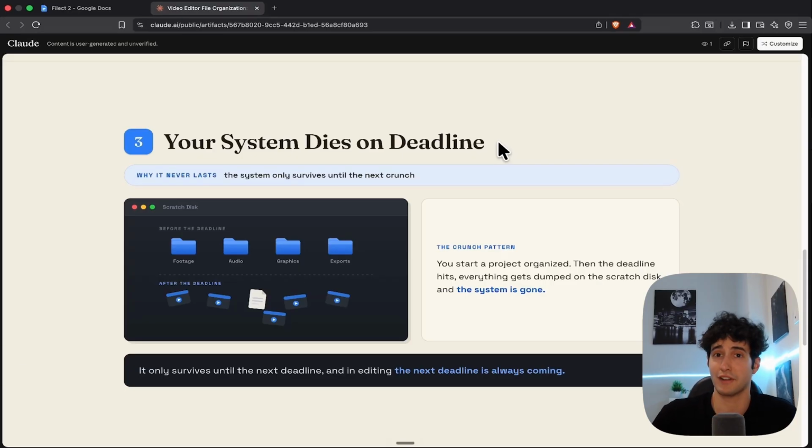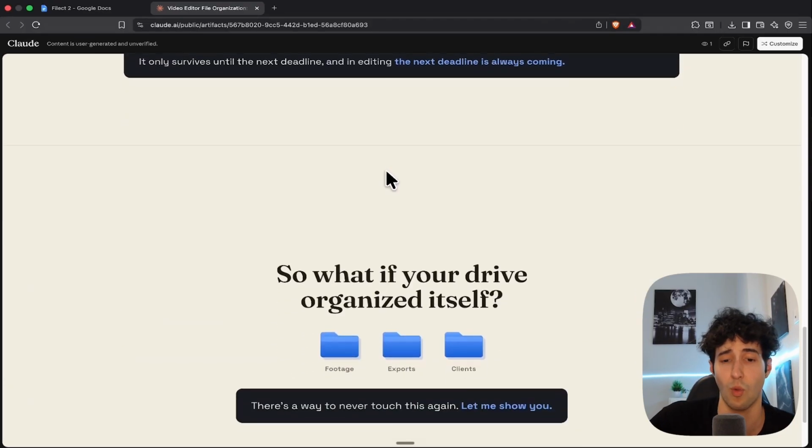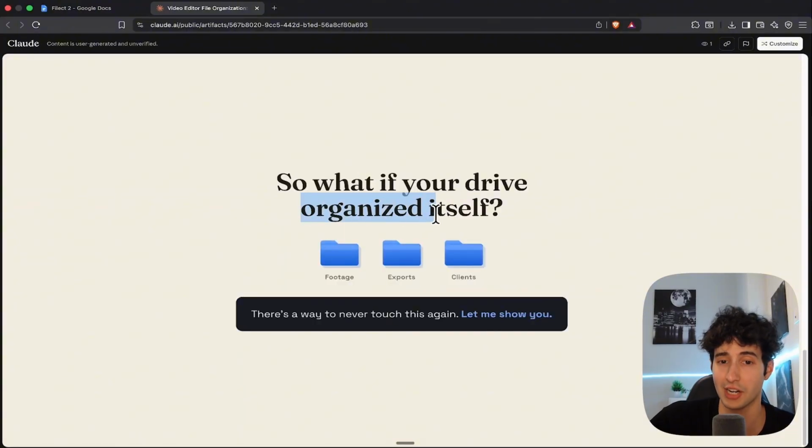Since when you're rushing to finish your project, you just download everything, you drop it into the downloads folder or desktop, you immediately import it, and you are rushing to finish the project. And since these tight deadlines tend to happen a lot, editors have very messy desktops and overall folder structures in their PC.